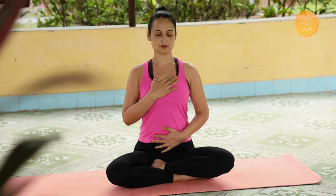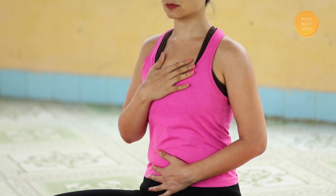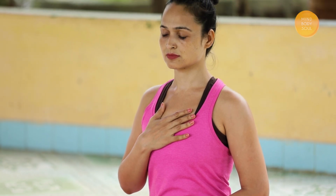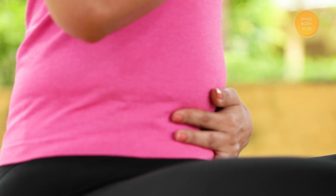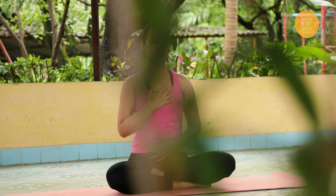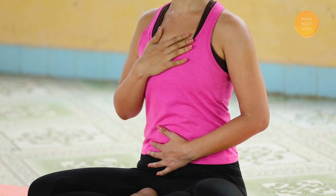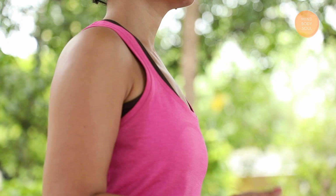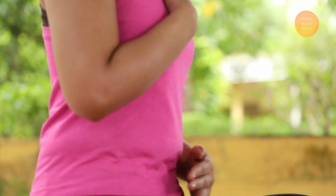Now, without straining or pushing, I'm breathing through my nose. I'm feeling the air moving through my nostrils into my abdomen, expanding my stomach and sides of the waist. My chest is relatively still. As I'm exhaling, I can feel my stomach contracting. For best results, we can repeat this exercise as many times as we can.